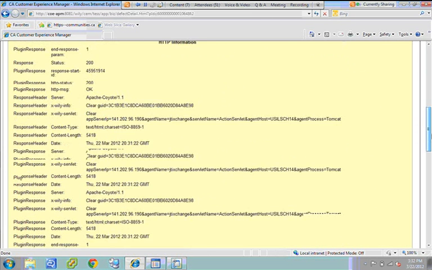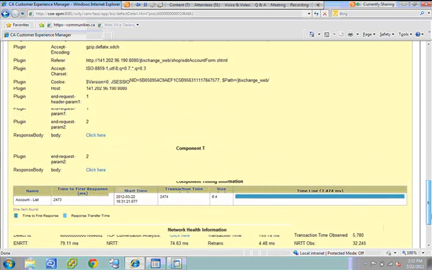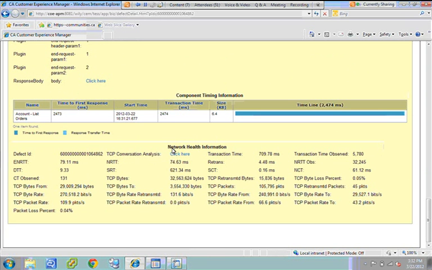And again, this is all the things you're used to seeing, but down at the bottom, through our integration, we have network health information. And so for the time frame and for the server and client involved in this slow transaction, we have the network round trip time, the server response time, and if these metrics are unfamiliar to you, we have a wealth of information available on the support site about what all these metrics mean.